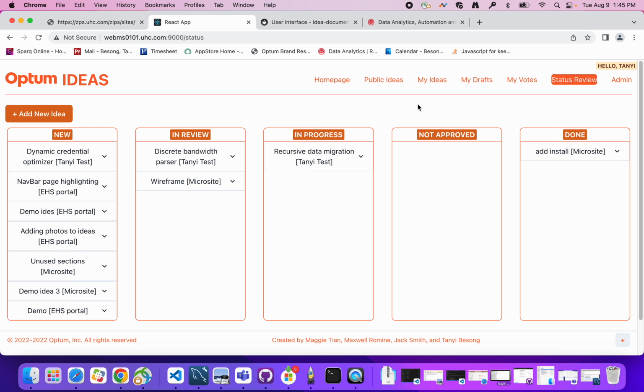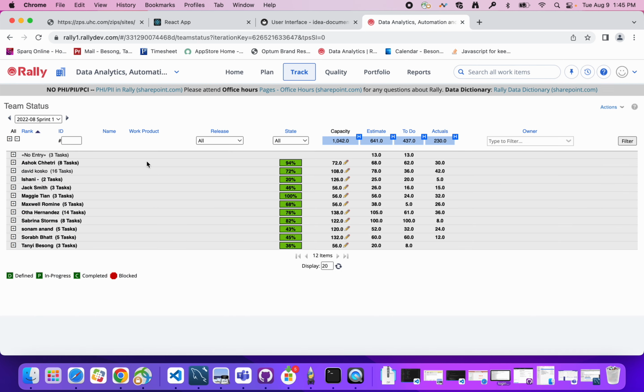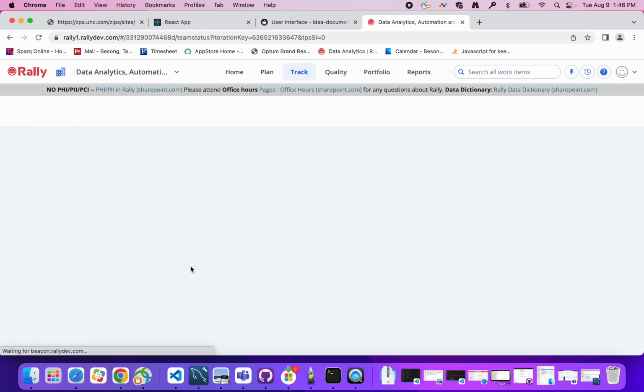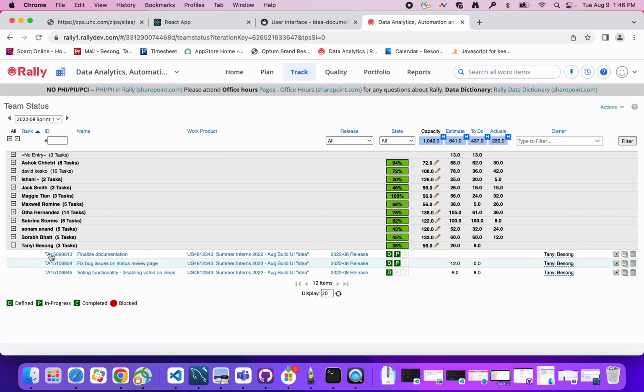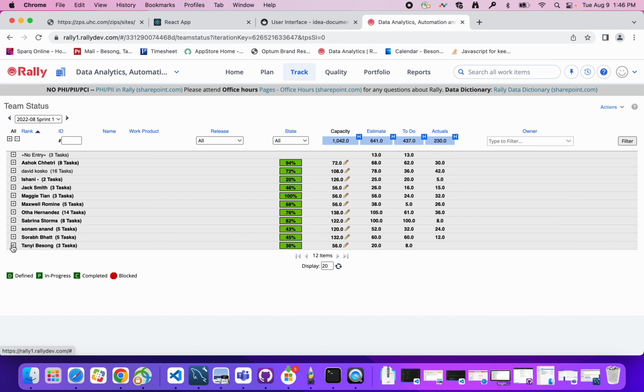At Optum, we use a website called Rally, and here we can see all the tasks that our team has. So when we're working on something, I'm sorry, it's taking a second to load. Maybe we'll refresh that. Anyways, we'll let that load for a second, but this is the Rally portal. Oh, there it goes. Here are the tasks of what we're currently working on, and you can add these tasks if you're assigned to a project that you're working on.